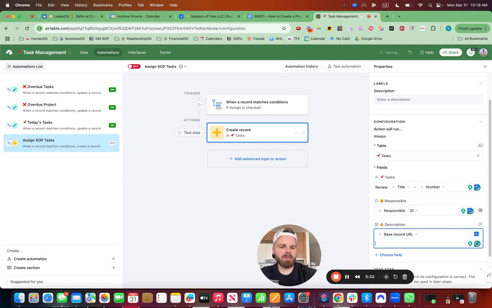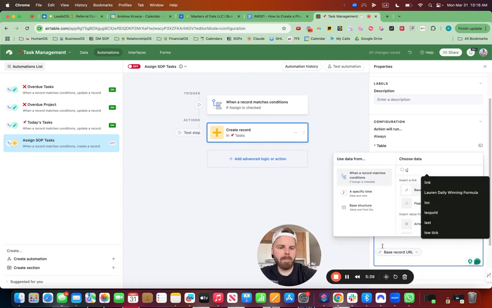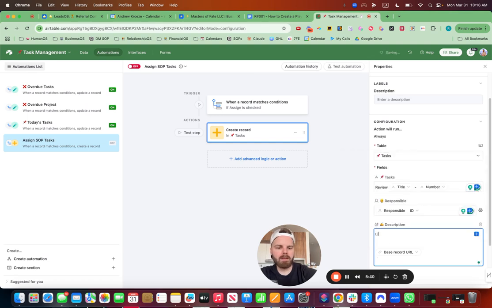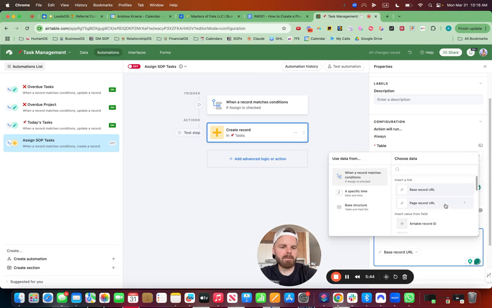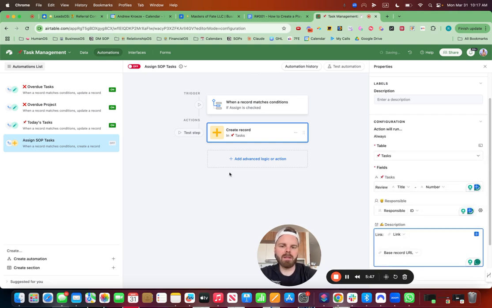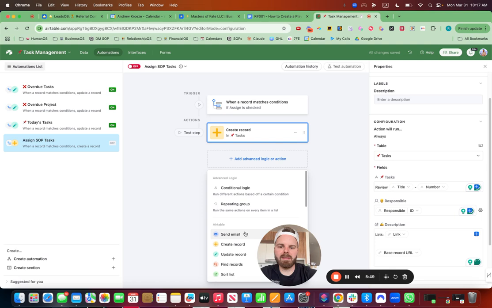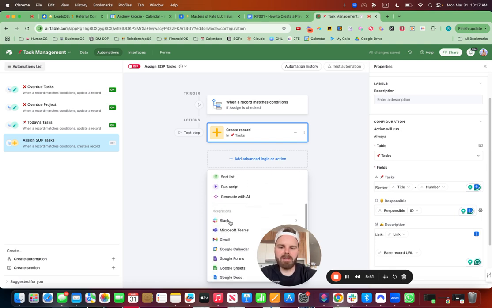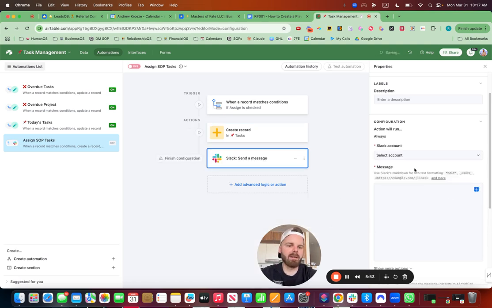And maybe we also want to put the link here. Link for the actual SOP. Link, perfect. And then we want to send it to Slack. So you just need to make sure Slack is connected there.